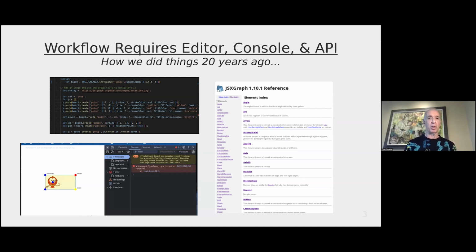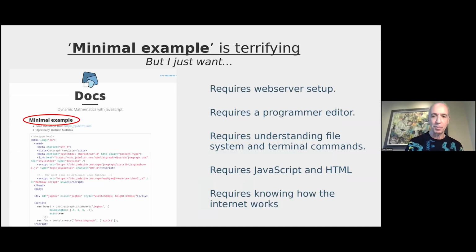And the second problem, and this is again from last week's documentation, is that our minimal example is terrifying. It is absolutely totally beyond what a beginner JavaScript programmer can do. I mean, rationally, somebody coming to the screen would leave.